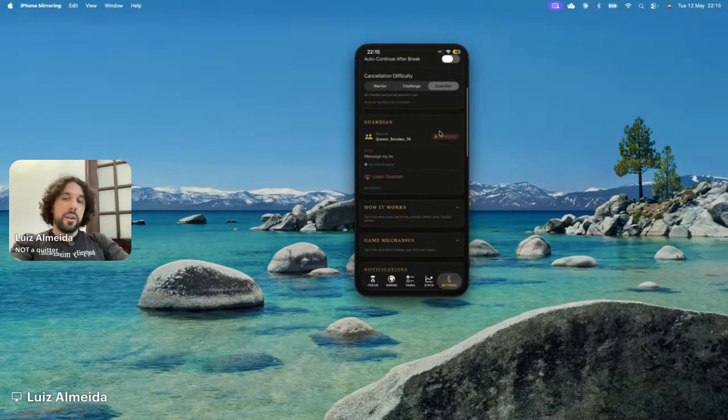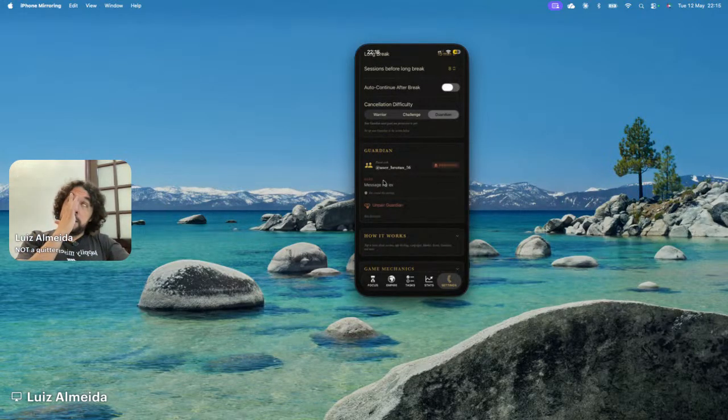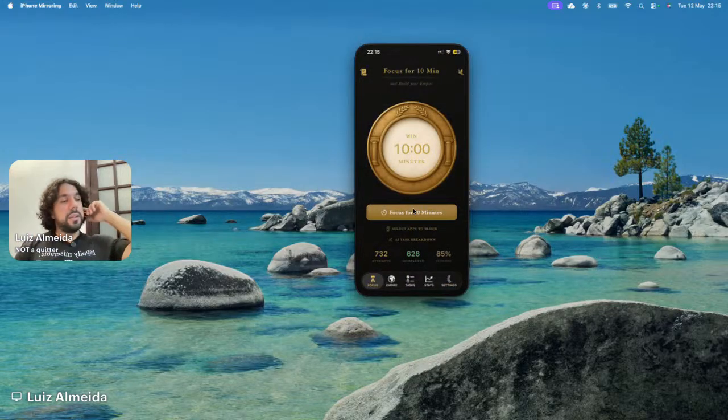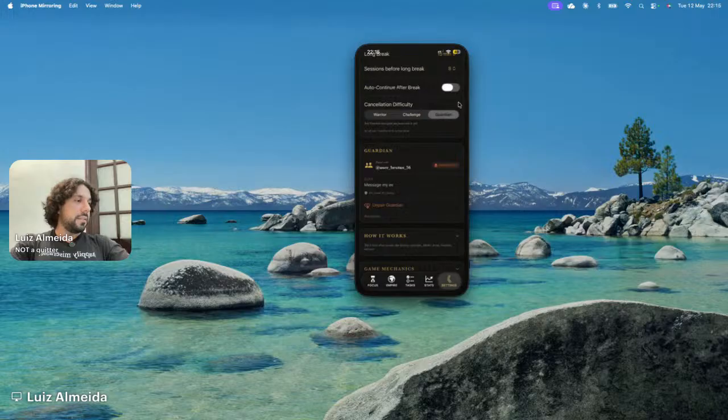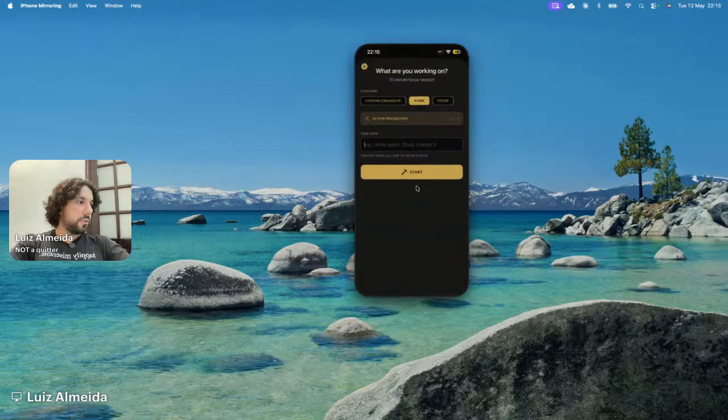And there's an extra degree of difficulty, which is you can set up between you and put here in the app an extra layer of difficulty, which is, in my case, the dare, and the dare is message my ex. So I need to prove to him while I'm trying to give up, like send a photo that I actually message her. So let's maybe start here, focus for 10 minutes.